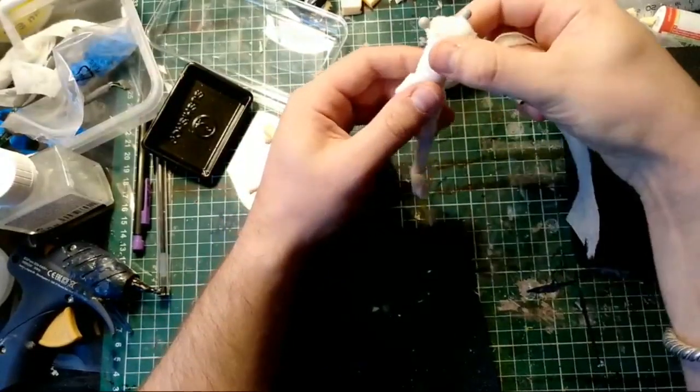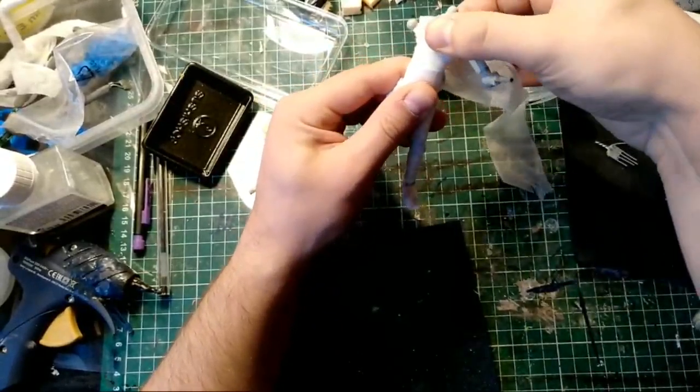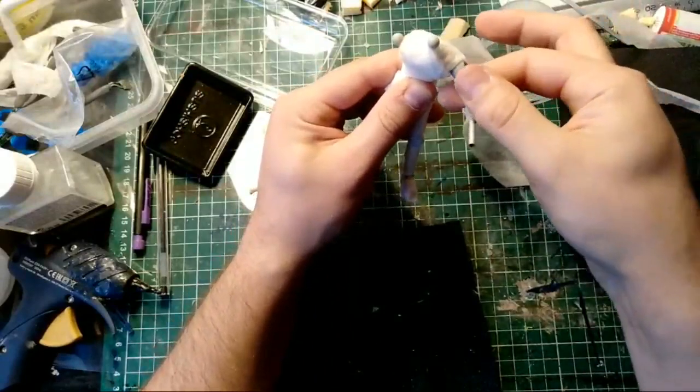So is it going to be able to? Yeah. Looks good, good enough.